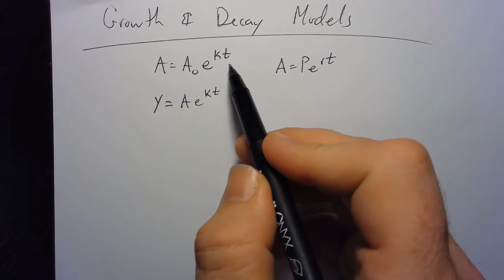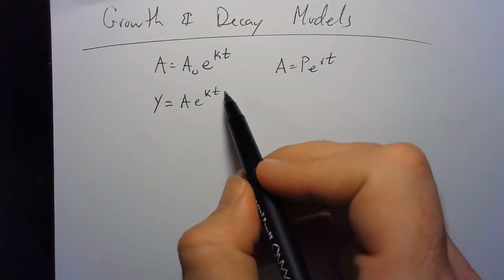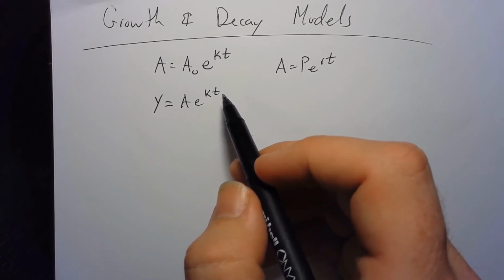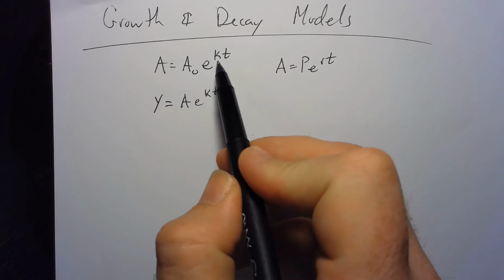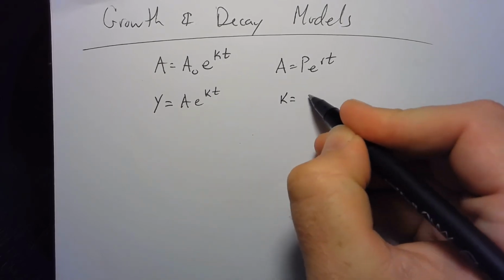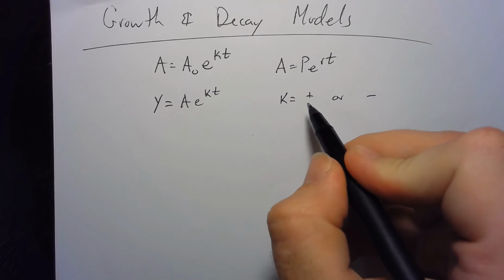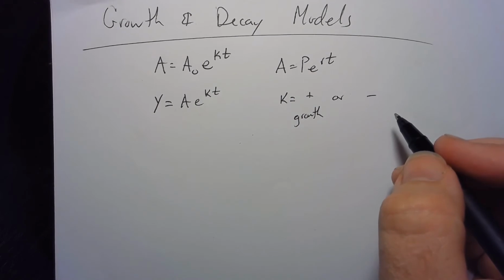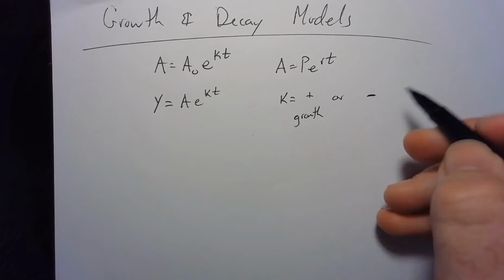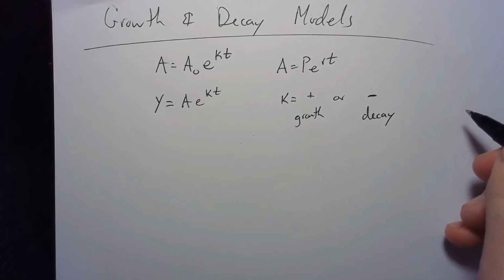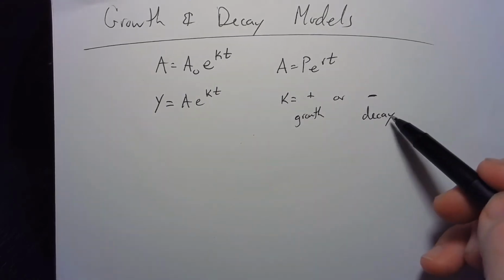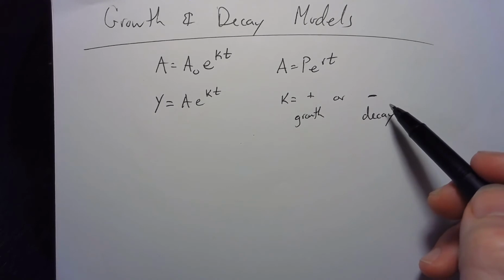Over here, t could be days, it could be minutes, it could be seconds. It entirely depends on the growth rate or the decay rate of the object that we're talking about. So in this situation, k is going to be either a positive number or a negative number. If it's a positive number, we're talking about a growth problem, in which case the value of what we have is increasing, the population that we have is increasing. If it's a negative number, then we have a decay problem. In most cases, you might refer to radioactive material, in which case, if k is negative, we have that radioactive material decaying over a certain amount of time.